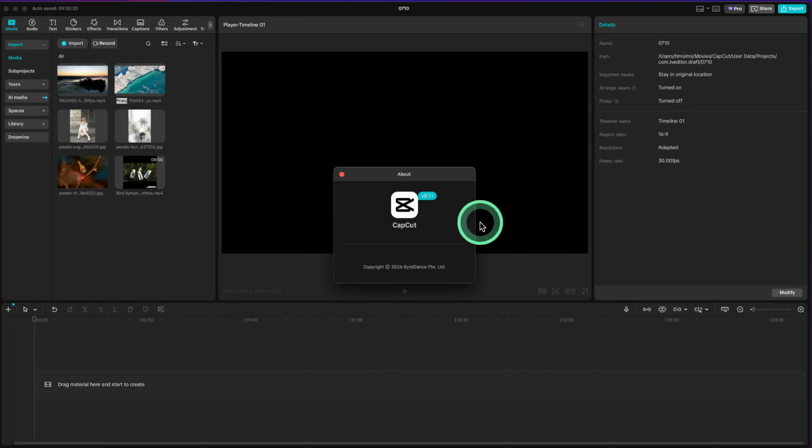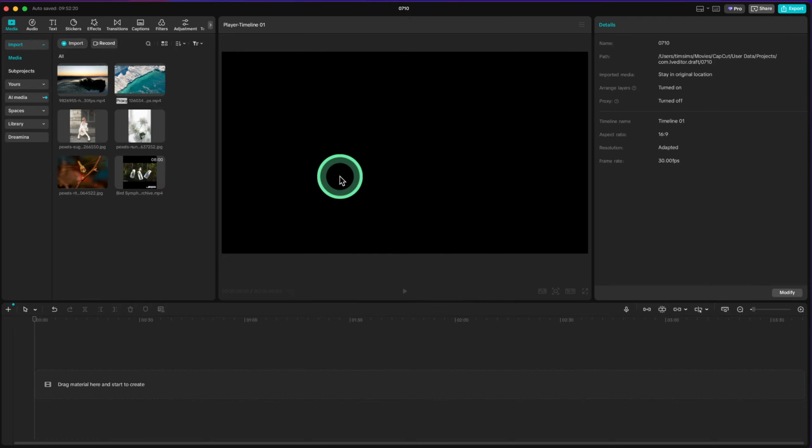Once the update is complete, make sure to close and reopen CapCut. Restarting the app ensures that all changes are applied and the interface is refreshed. Keep in mind, though, that if your internet connection is slow, the download process might take a little longer, so be patient. Now let's talk about using a VPN, which can be helpful if templates are restricted in your region.